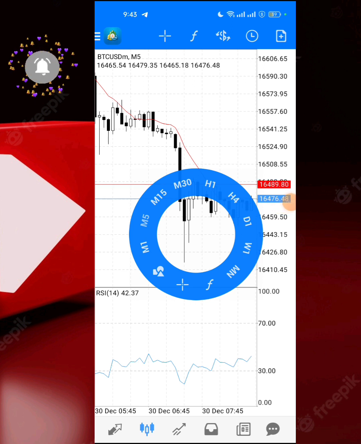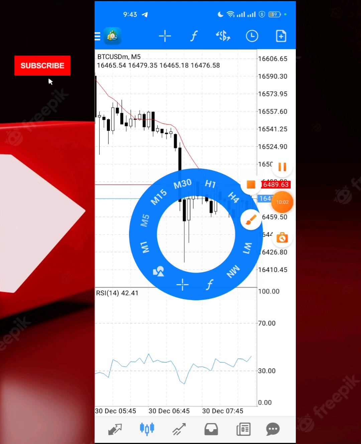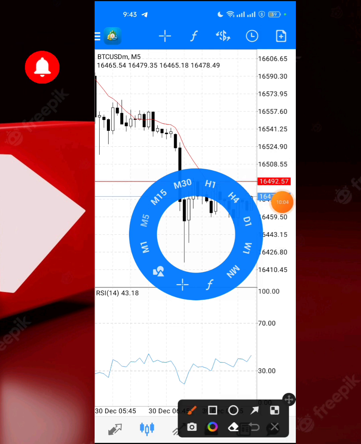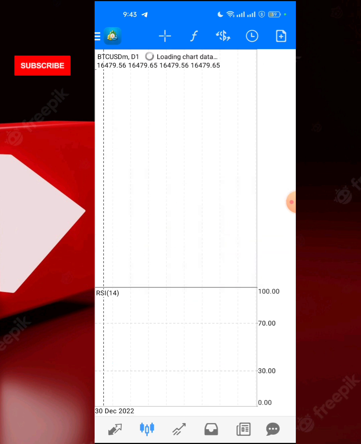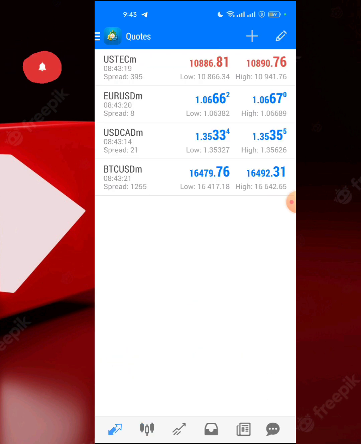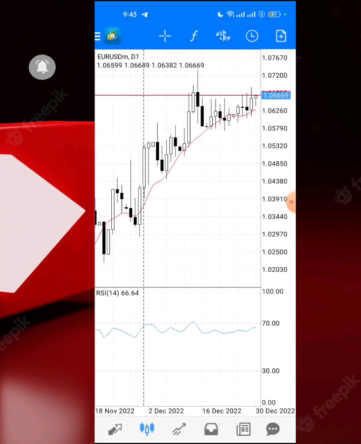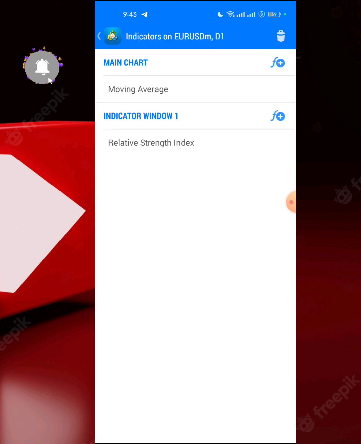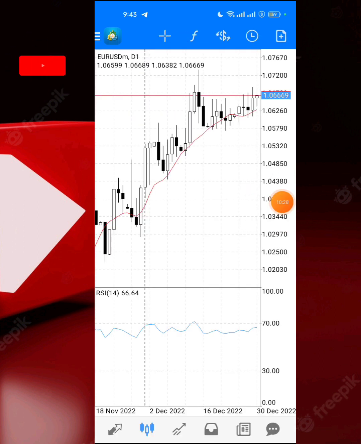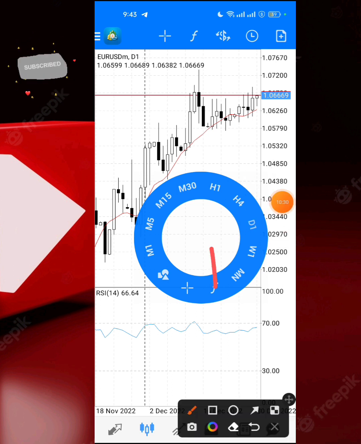Once you tap on the chart, right, you will see, okay, let's just explain the chart overview first. Once you tap on the chart, you see the 1 minute time frame, 15, 30, 1 hour, 4 hour, daily, weekly, monthly, this function and these shapes. So let's say you want to go to the daily time frame. Once you tap on it, we are viewing BTC USD on the daily time frame. Then if you go to Euro USD currently, it will also be on the daily time frame. So also, this F simply means indicator. This particular one is indicator. This particular one is if you want to add shapes, a rectangle or anything or line.